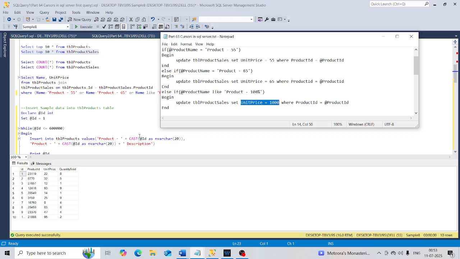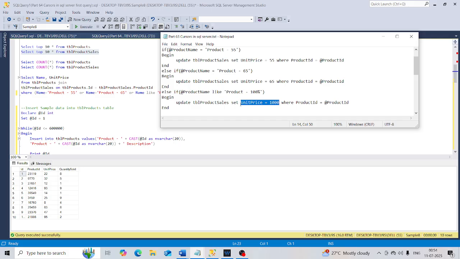If the name is 55, then update the unit price to 55. Otherwise to 65. Otherwise 1000. Okay, let's see how to do that.